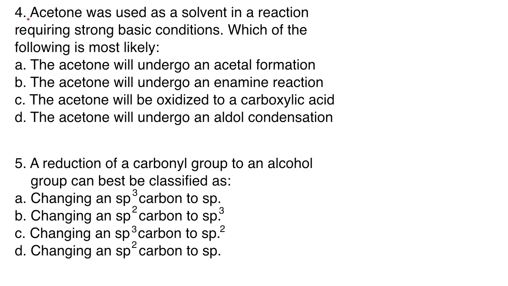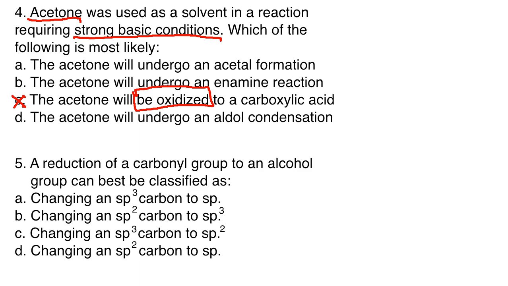Number 1, acetone is a ketone. It's the one that we were using throughout most of the examples. And number 2, we're talking about strong basic conditions. Those should be very important when you're examining this. So we can easily cross out C, because if I'm working with a ketone, ketones cannot be oxidized. That's something that we discussed. Aldehydes can be oxidized up to carboxylic acids, but not ketones. So that option is out.